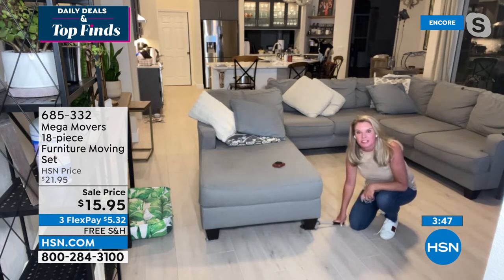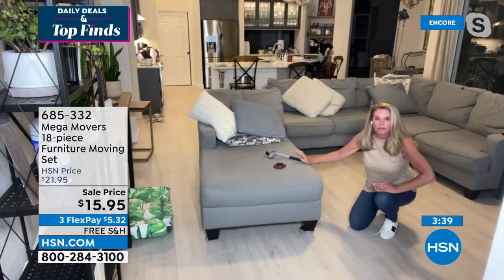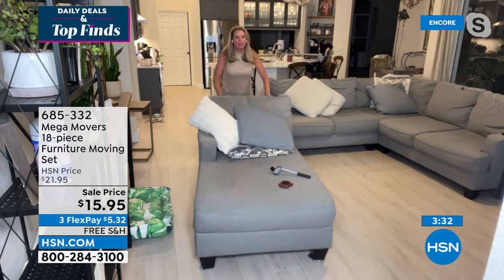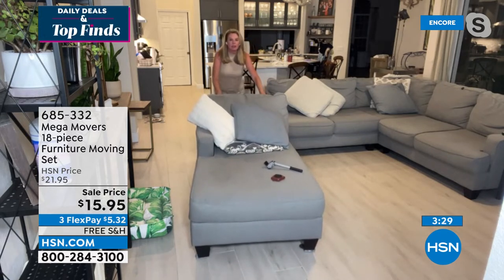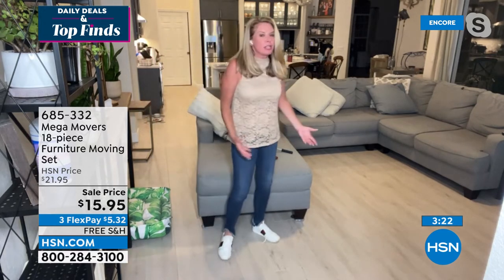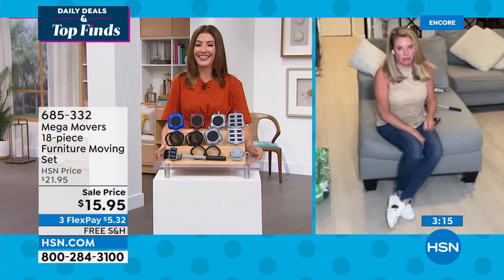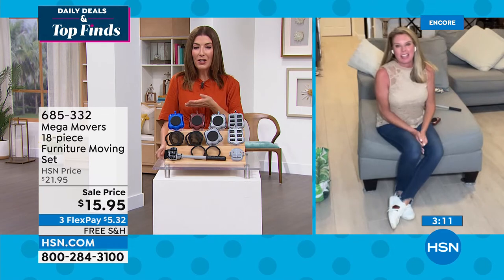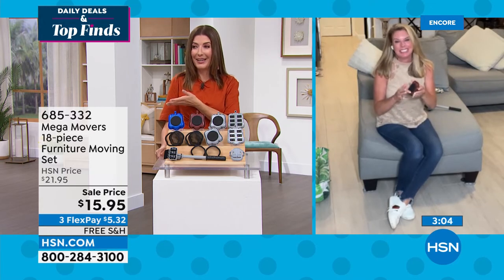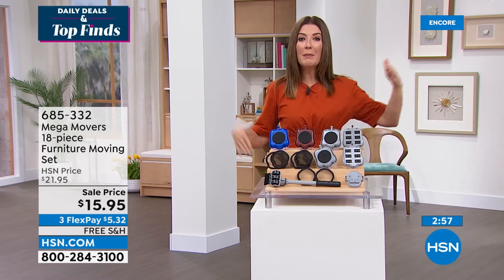Here's how easy it is: use the jack underneath the furniture foot, watch how it lifts the furniture up, then slide the Mega Movers underneath all four feet — that's it. Now you can move it wherever you need. I moved my couch the other day to deal with my dog Buster's accidents — I'm on my third area rug. And where do all the dog toys and dog bones go to die? Underneath the couch. I found eight tennis balls under mine.